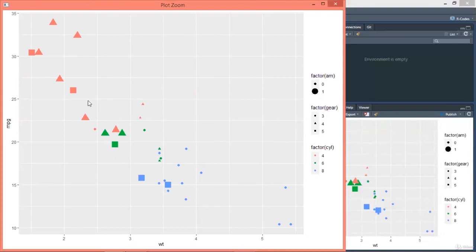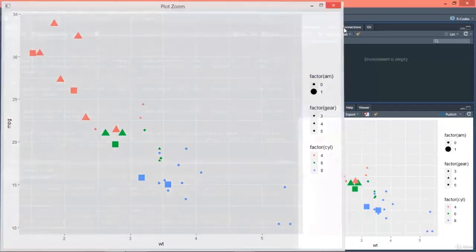So what we can analyze is that the maximum mileage cars and lowest weight cars are of manual transmission having 4 and 5 gears and are of 4 cylinders. So you can see what all you can analyze from your graph. There are so many variables added in one graph only. See how powerful ggplot is and how it can help you to build a graph.